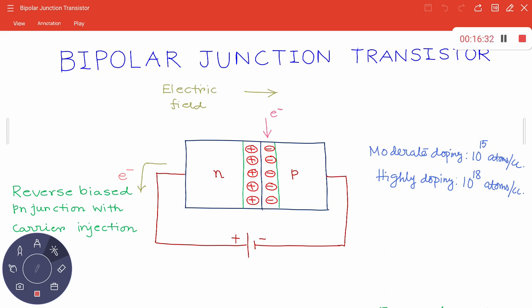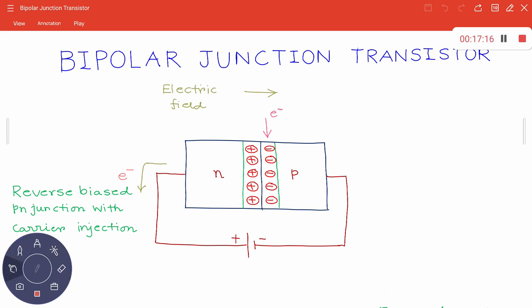Yes, I am coming from where this electron is there. Is that concept clear? Suppose I inject some electrons from outside. Because of the presence of the electric field, you can expect that these electrons will be collected over there, and there is a current flow from here to here. Remember, it's a reverse bias, not a forward bias. But still there is a current flow because of the electrons injected from outside. That is one concept that you have to remember for understanding the operation of a transistor.